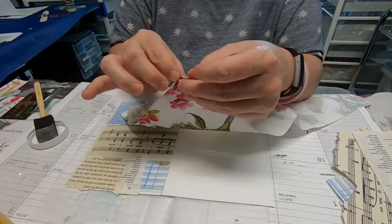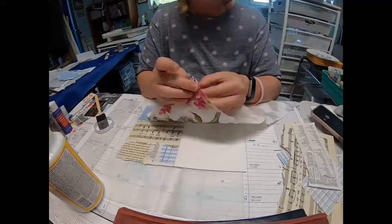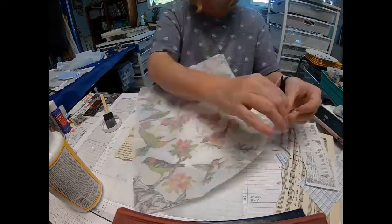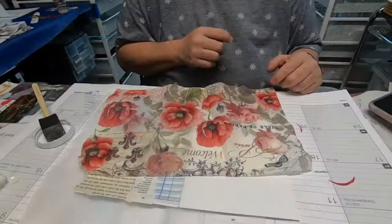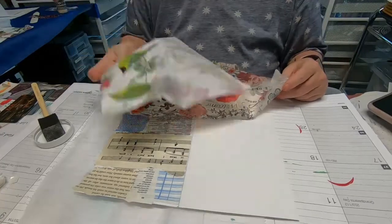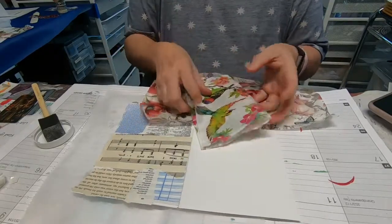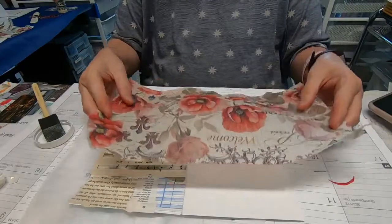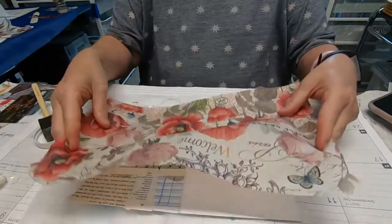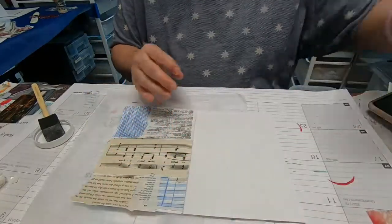And let's see, I got the first one off really easy. Let's try the second one. Okay, well, that second layer of the napkin was giving me a time. I know there's a second layer here, but I could not get it off for the life of me. So I went and got another napkin for the sake of this video and ripped both backings off of this napkin. So we're going to go ahead and utilize this napkin, and we're going to put it over the entire top here. So let's get started.